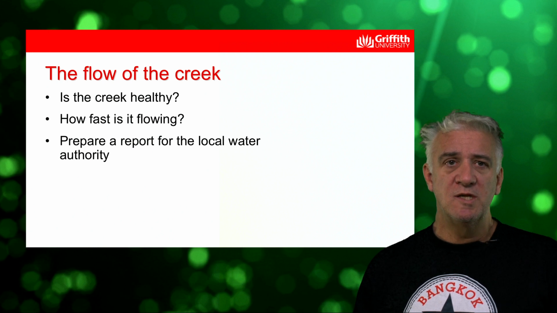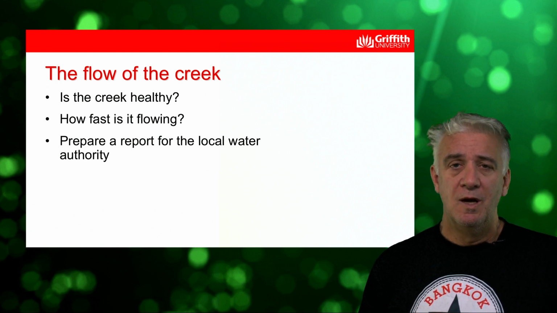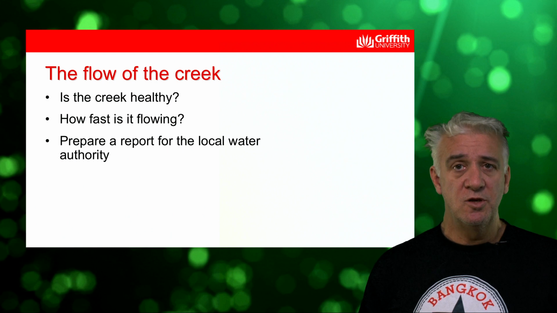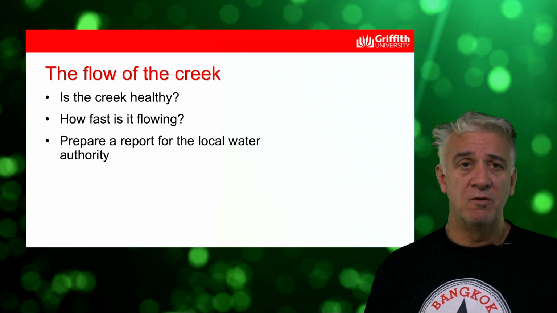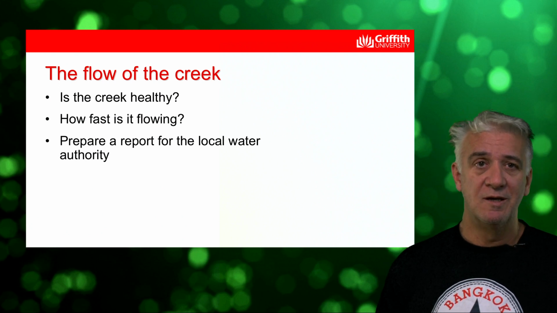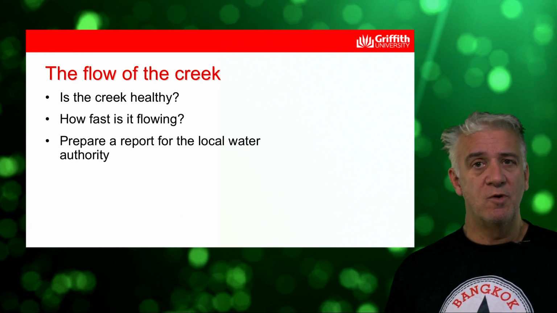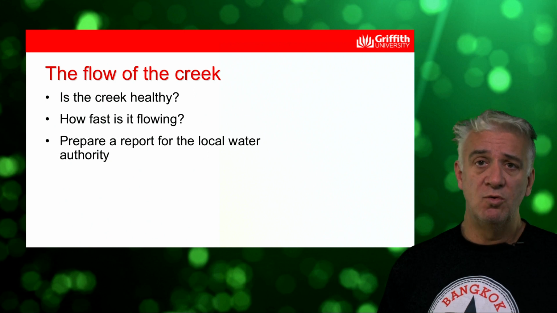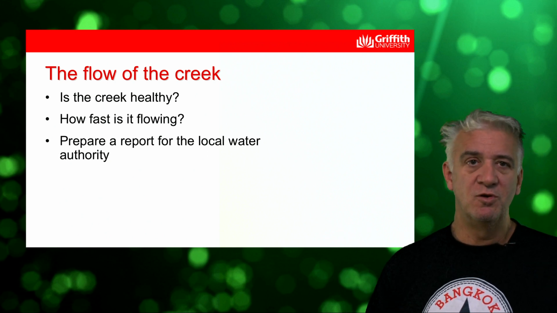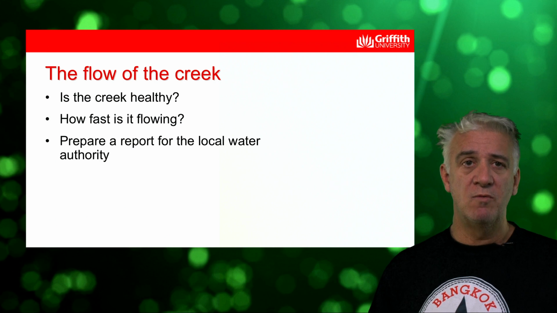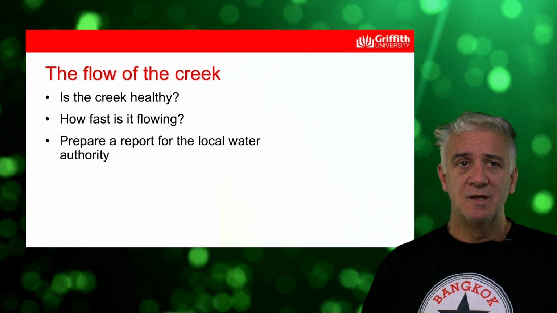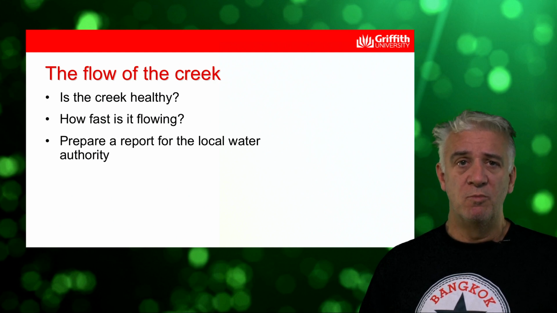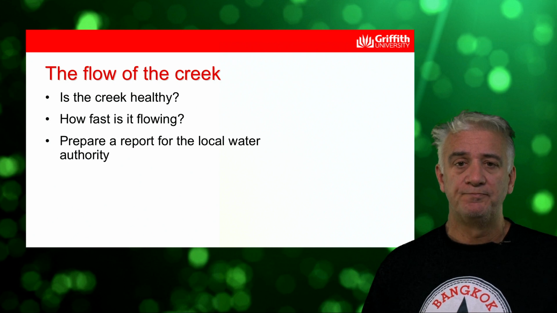So the question was, is the creek healthy? The council was concerned about this, and so we wrote to them, or I wrote to them, and I said we're going to investigate and we'll let you know what we think. Incidentally, some of the students did biology and they did some of the chemical and bacterial stuff in there. So we didn't look at those things. What we wanted to look at was the flow of water through the creek. How fast is it flowing? And then we prepared this report for the local water authority.